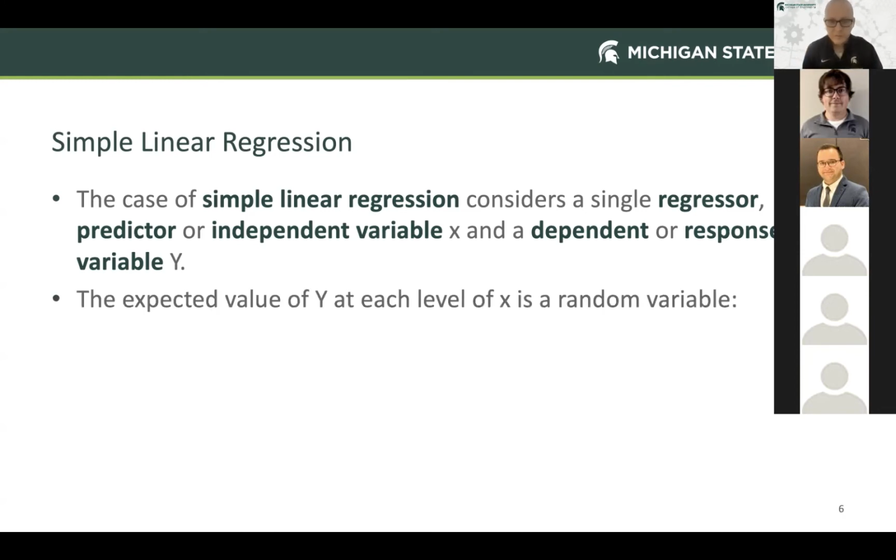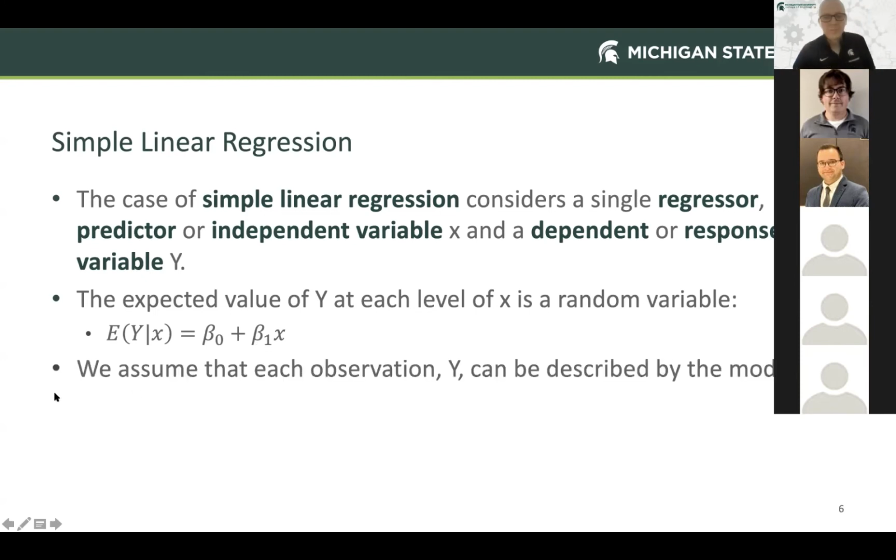And so if we think about this, the expected value or the mean value of Y for any given level of X is essentially treated as a random variable, okay? So our expected value of y given x is simply going to be a function of x, and you've seen this nomenclature before, hopefully. And so we basically have beta naught, which is an intercept term, and beta 1, which is the slope. And so beta 1 is basically telling us, in terms of whatever the units on y are, for a 1 unit increase in x, we're going to see this corresponding increase in y, okay?